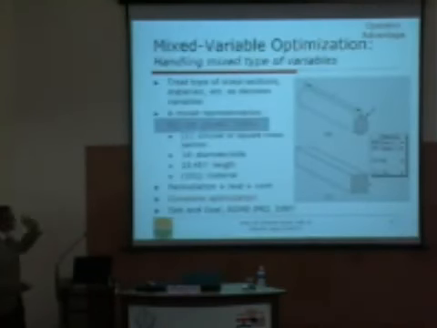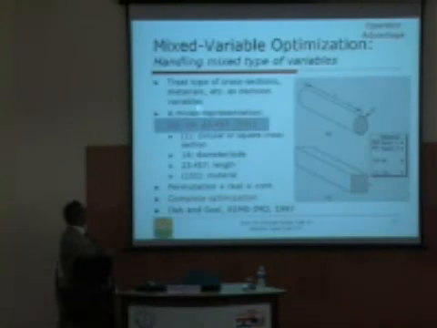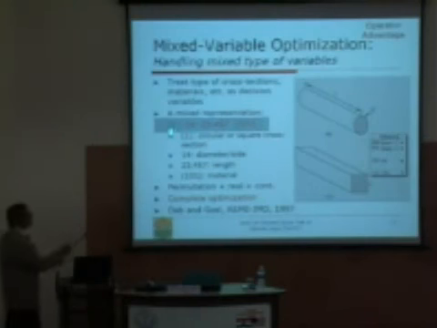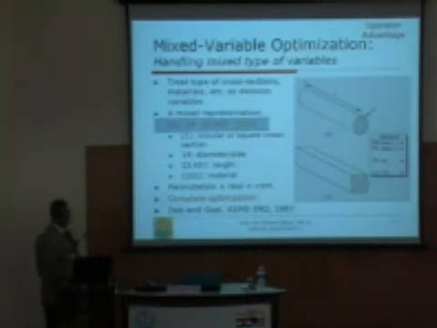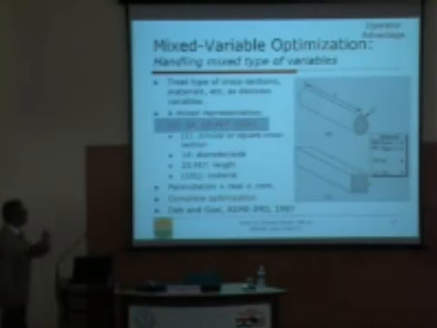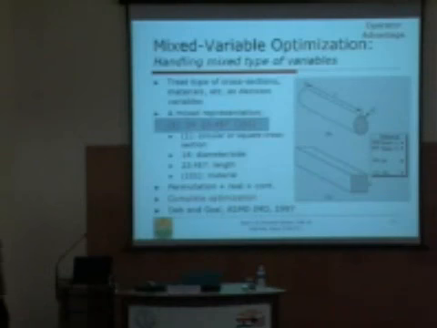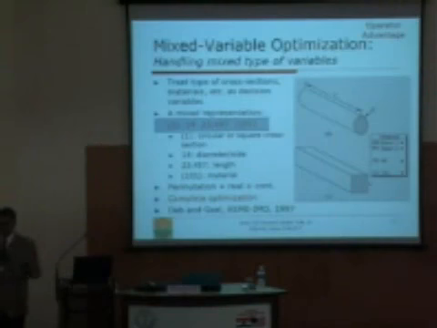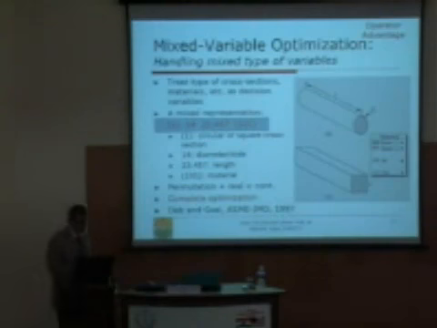Once you have this integer handling and then real handling, you can put them all together and have a mixed handling of these. Here is an example. This is a typical GA string showing that one means it's a square cross section. So I'm looking at a member which has a square cross section. If this were 0, I would have looked at it as a circular cross section, having a side length of 14, a length of 23.457 in some unit, and it's made out of aluminum. So anything that you can think of to put here as a variable, you can practically do it. If you want to use a classical method, you don't have that flexibility.